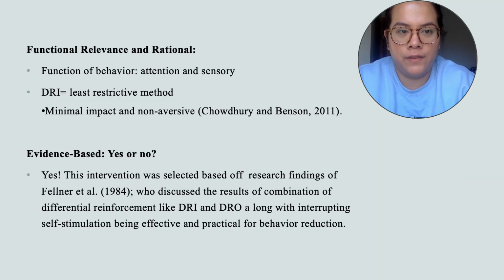For the functional relevance and rationale, the function of inappropriate private play is attention and sensory seeking. DRI is the least restrictive method for treatment. DRI was used as an intervention for the target behavior because it allows for minimal attention to the target behavior while providing an alternative item as replacement to rule out attention-seeking behaviors. Since it is a minimal impact, non-aversive intervention, as mentioned by Cipani and Benson in 2011, it does allow the sensory seeking input to be given through an alternative item, as well as reinforcing the appropriate sensory seeking behavior through positive verbal praise when using the alternative item.